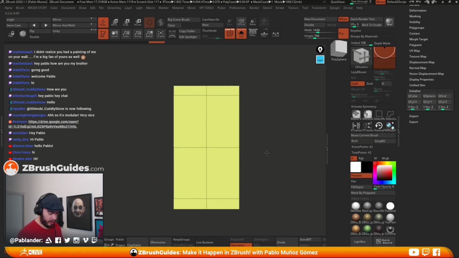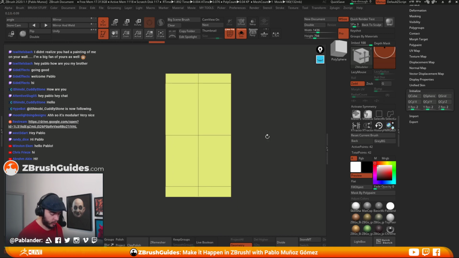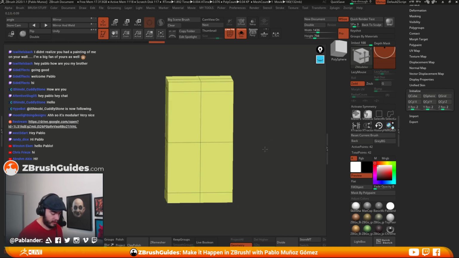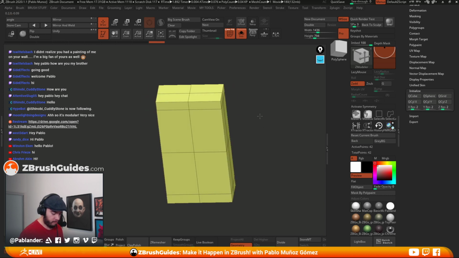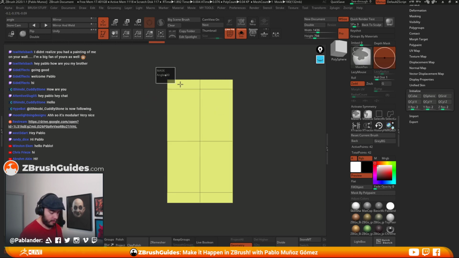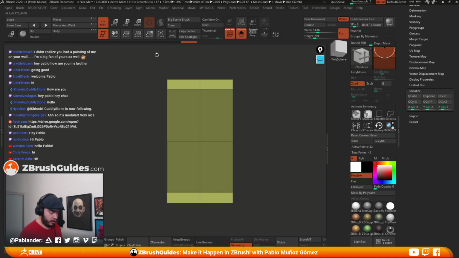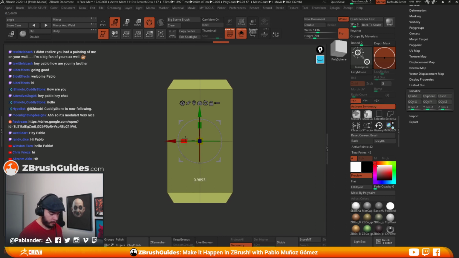I'm not entirely sure what I'm going to make out of this, but we'll see. Let's go ahead and mask the top bit and the bottom one, inverted. And I'm just going to scale in the x-axis. I should also be working with symmetry.